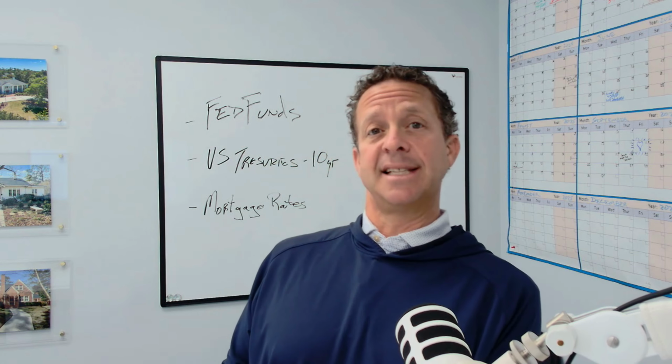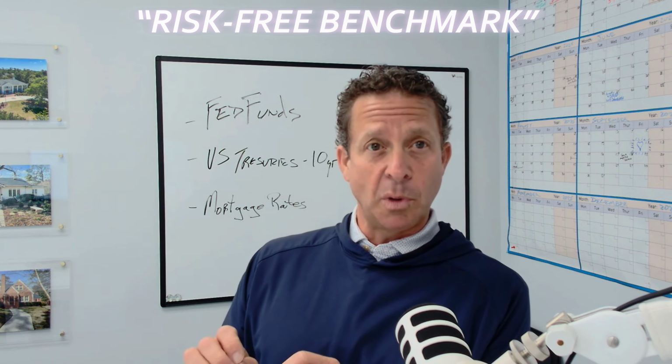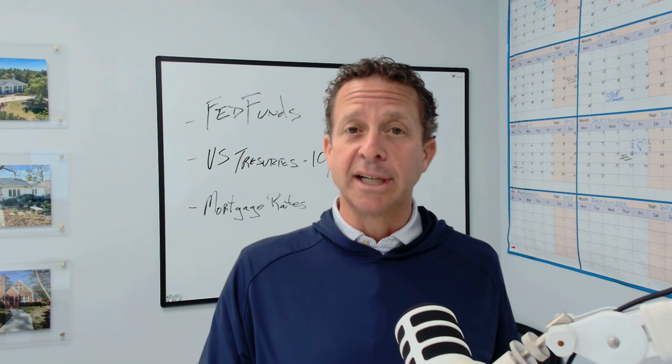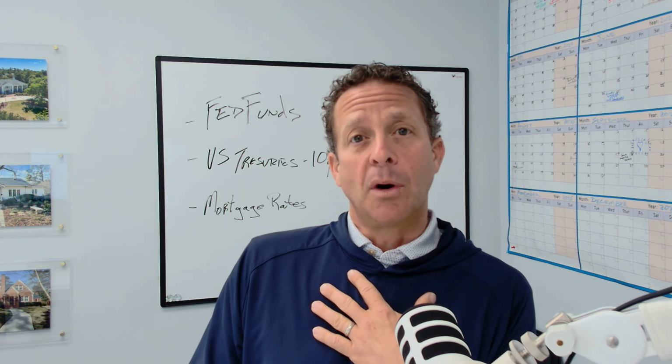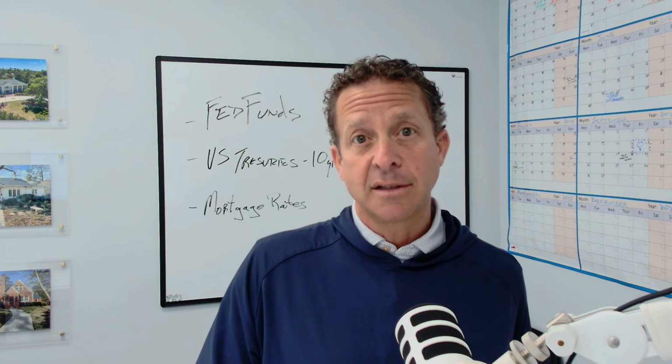So the key link is this. Treasury rates are often seen as a risk-free benchmark, and many other interest rates, including mortgage rates, are influenced by them. Like the 10-year treasury influences a lot of borrowing rates. So the consumers, whether it's mortgage rates, which we'll talk about next, or commercial borrowers like us, we borrow money from agencies and HUD and things like that. And a lot of those are directly affected by the 10-year treasury.